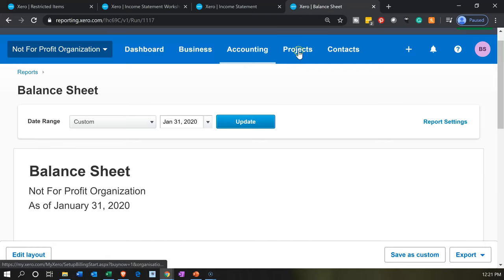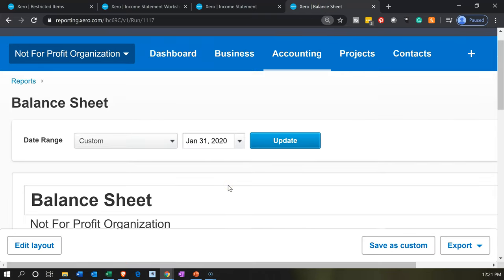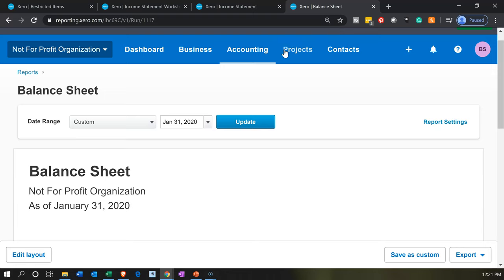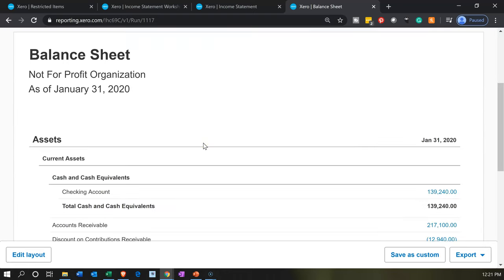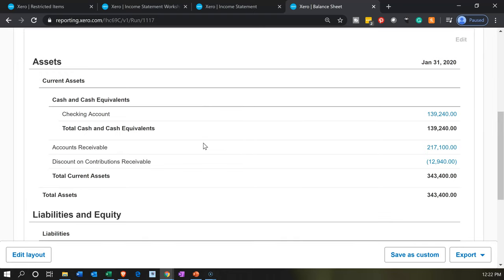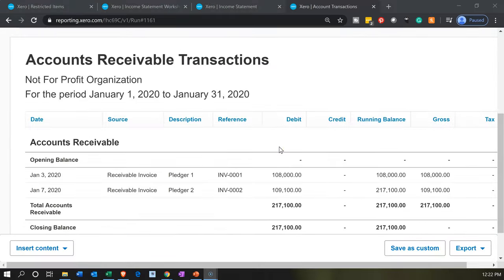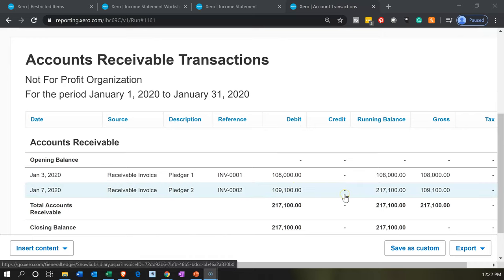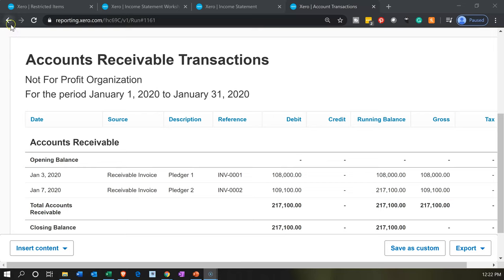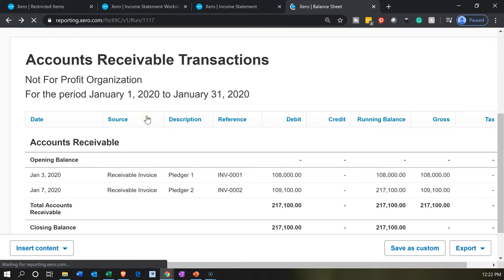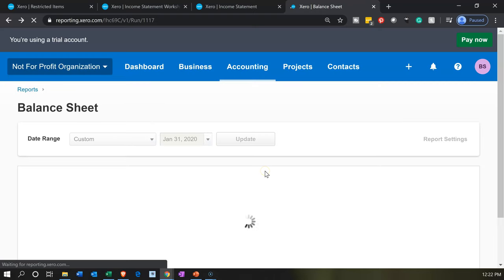If we go back to the balance sheet, I'm going to hold down control, scroll up to get to that 125%. Looks like I'm already there. I want the 125%. And we're in 2020, so that looks good. So what happened here is the accounts receivable should be going up. If I go into the accounts receivable, let's see the activity. So here it is, and it went up for the full amount of the 109,100. So the accounts receivable went up for that full amount. And then if I go back, we had to somehow discount the fact that it's not really valued at that amount because we don't expect to be able to see it or use it until some future date.